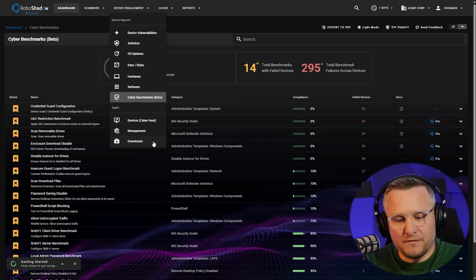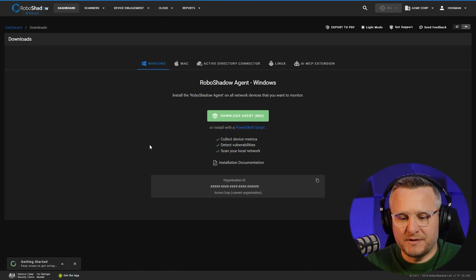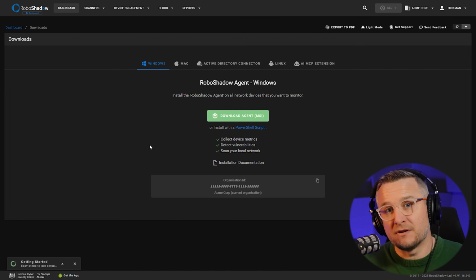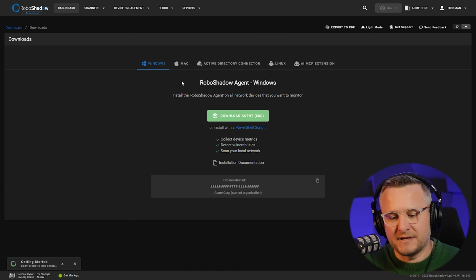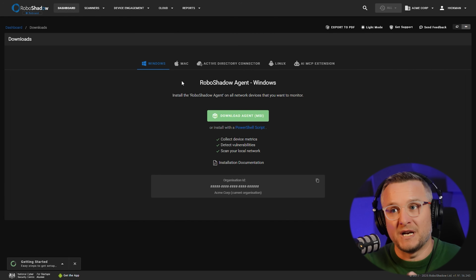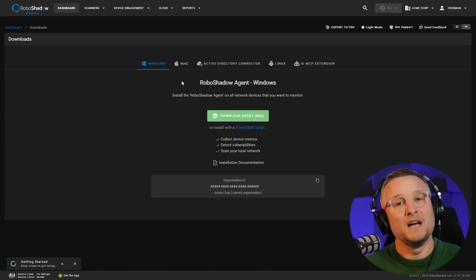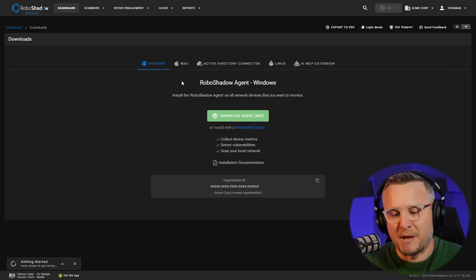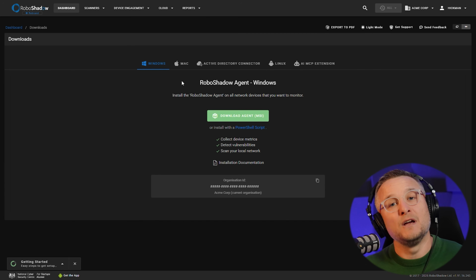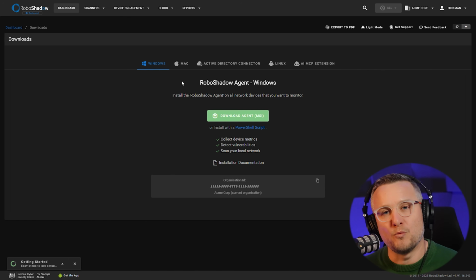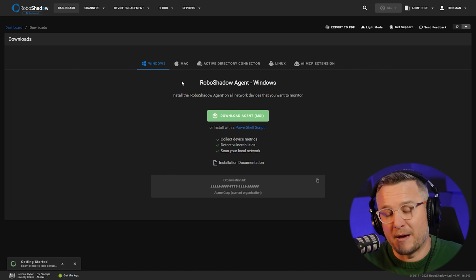So I'll do a quick flick over to the downloads page. So you can see here, obviously we've said that you can install via Intune and just set up Intune one-click deployment effectively, but here you can install the various different operating systems, and will also allow you to download PowerShell scripts and just be able to deploy via an RMM. The single installation is very easy. It's just an installer effectively with an organizational code to let it know what organization to put that particular agent to.